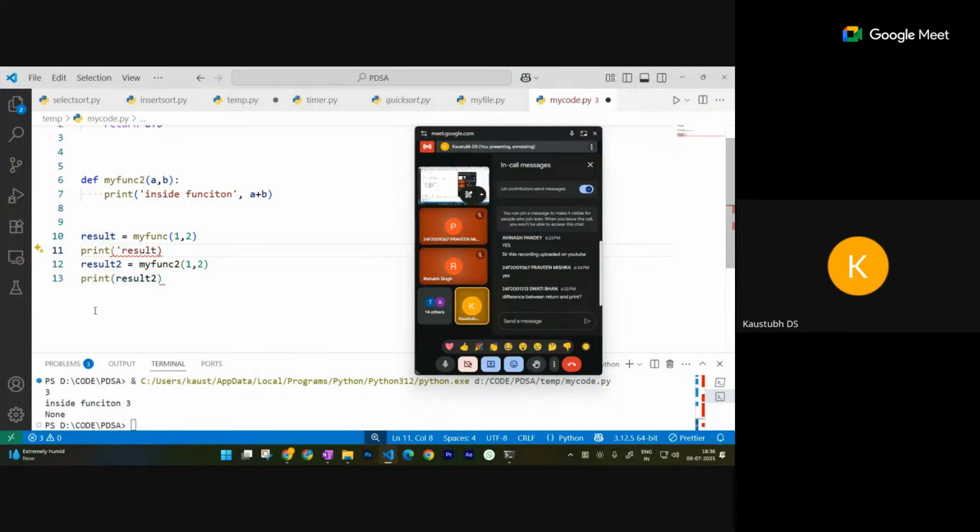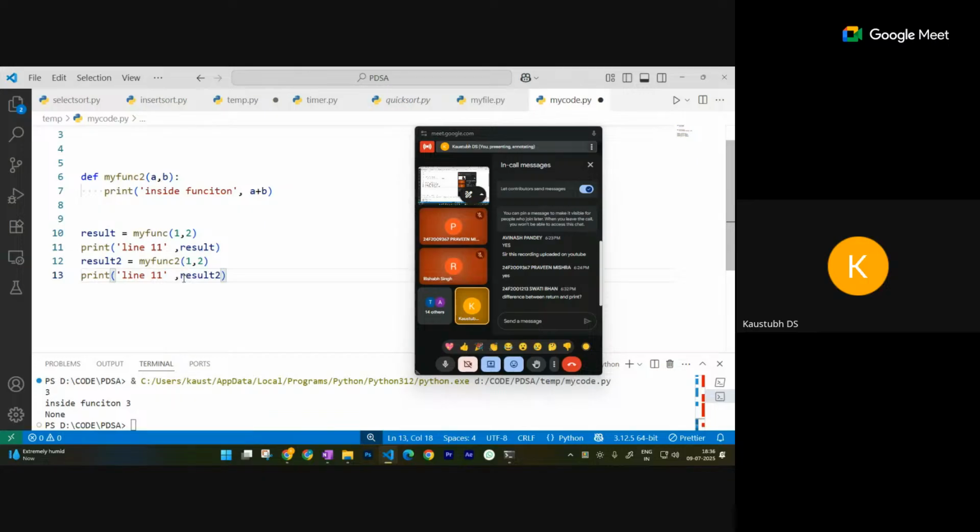If I put a name, line 11 and line 13, from line 11 we got 3 as the output.